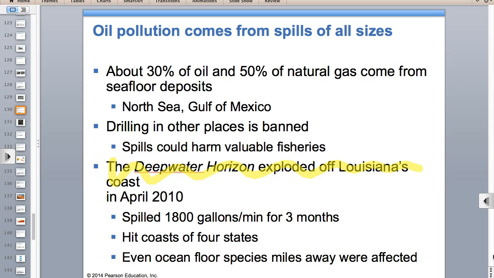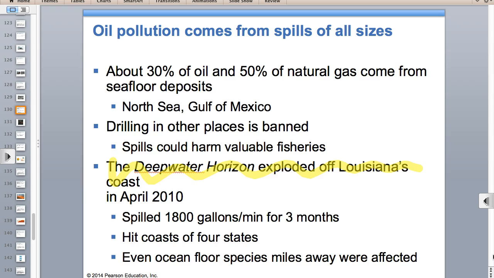So when they went to clean it up, it wasn't as bad as they thought it was going to be. As far as oil spill pollution along the coastline, it wasn't as bad as they thought it was going to be. And Assange was really shocked by how did it all get cleaned up? And so the bacteria, they did the research, and the bacteria actually ate it. Now, that's fine. That's good.